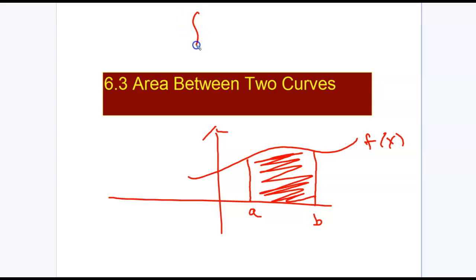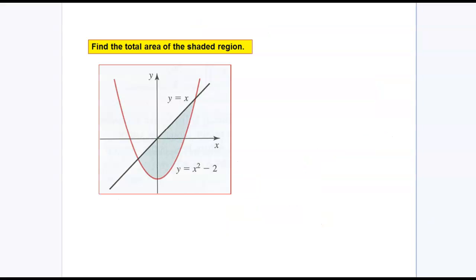To do that, we calculate the integral from a to b of my function, and that would give me my area. Even if the area dipped below the x-axis, remember the area below the x-axis was negative, the area above was positive, but the integral would take the positive area, subtract away the negative area, and give you your net area. We can also find the area between two curves using integration.